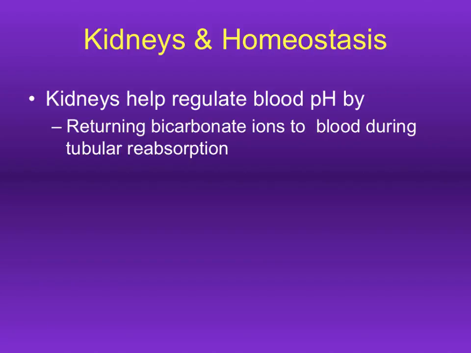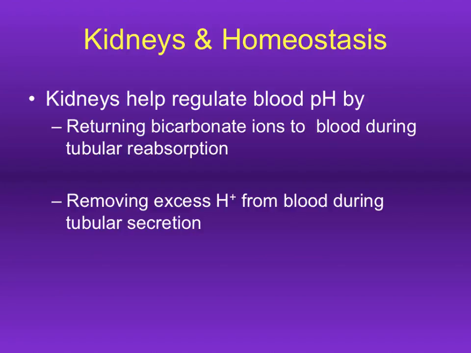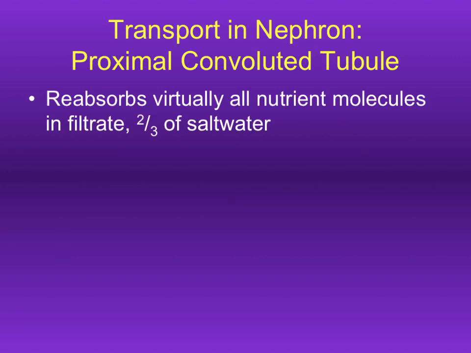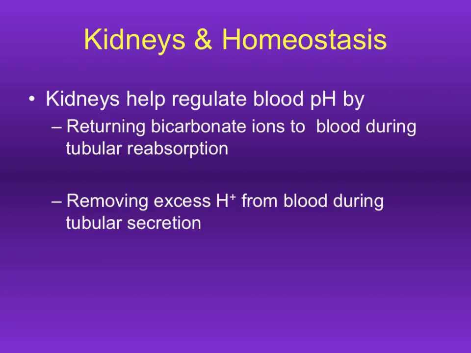Bicarbonate ions can also be returned to the blood during reabsorption. Bicarbonates, again, are one of those things we talked about with involvement in the maintenance of the blood buffering system for pH, acids, bases, and so forth. Those bicarbonates can be filtered out of the kidneys at the tubules, but they can also be reabsorbed. We can also get rid of excess H pluses like we talked about previously as well. So, urine is typically somewhat acidic. It's going to be in a pH range of maybe between 4 and 5, maybe 6. Relatively acidic, not hugely acidic, but certainly more so than the blood would be.